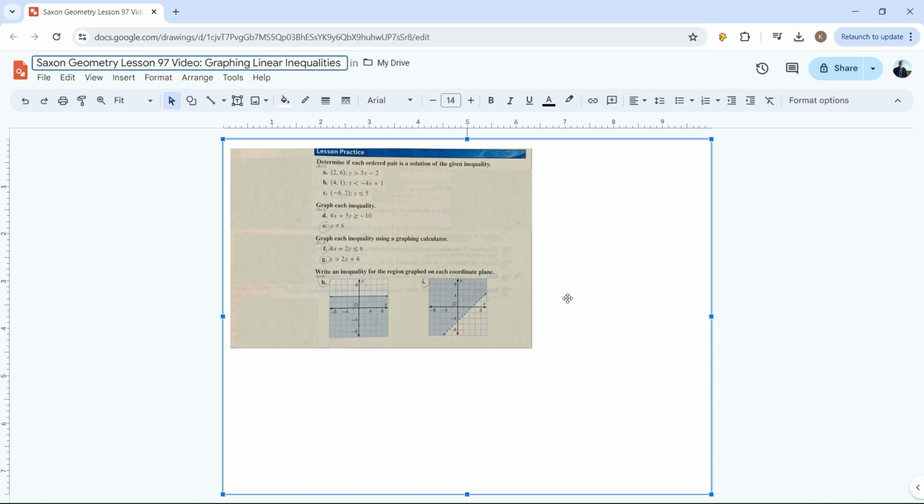Hey, Algebra students, in this lesson, we're going to be talking about graphing linear inequalities. Now, anytime you've made a graph for an inequality in the past, it's been the graph of a number line. And we put a number somewhere on the number line, shade to one side, and call it a day.